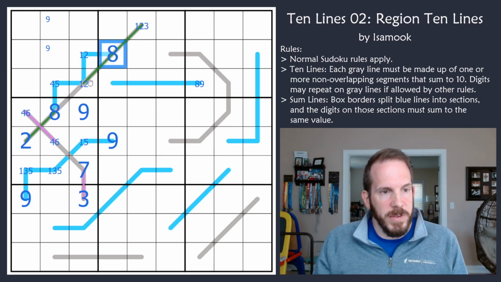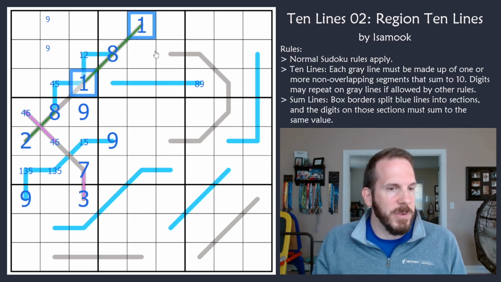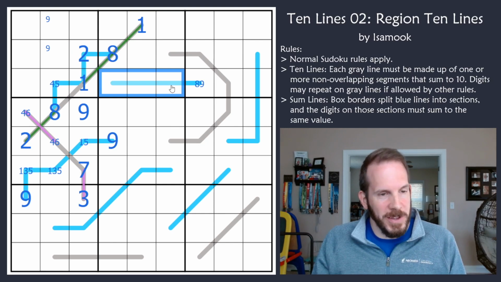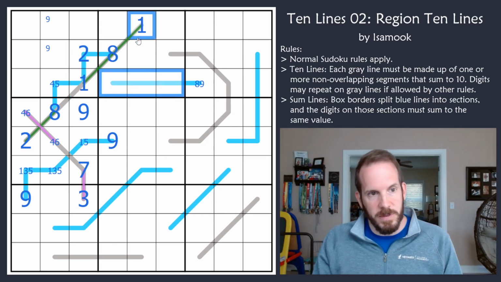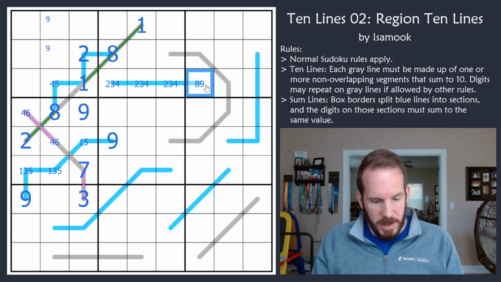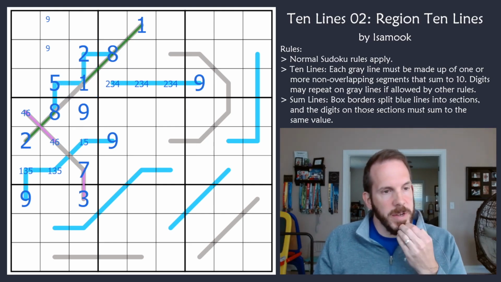And now the only way to do that is the way I mentioned before, that the out that I had was to make this 8, 1, 1 with a repeat digit. That's a 2. And now the logic I was looking at before actually works. This can't have a 1 on it for 2 reasons. So this is a 2, 3, 4, and this is a 9. This 2, 3, 4 looks over, makes out 5. And we've got a sum to 8 here, so everything seems to be working.